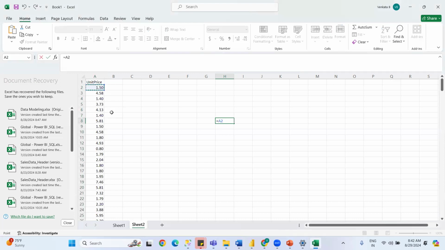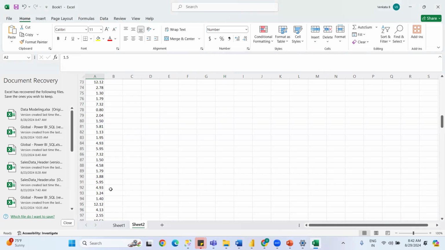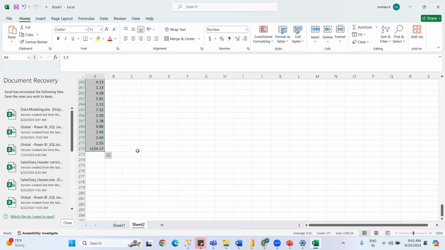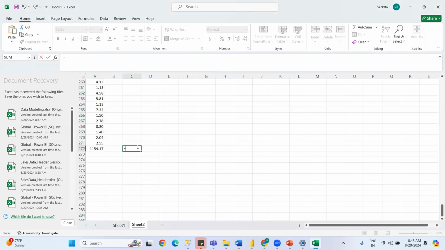And also if you want to sum it for this, how to sum it? The simple way is to come here, select here, up here, auto sum. Automatically it will give you the result at the end. Equal to this one, how many rows are there? 270. So it will give the average: 4.2274. The same thing is given here.